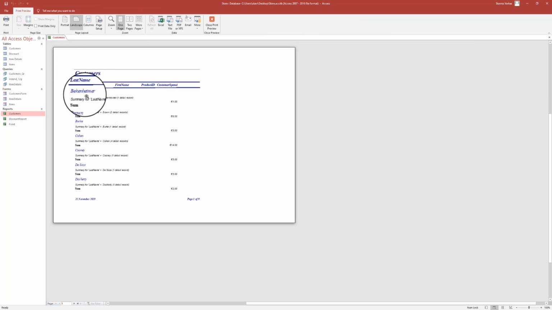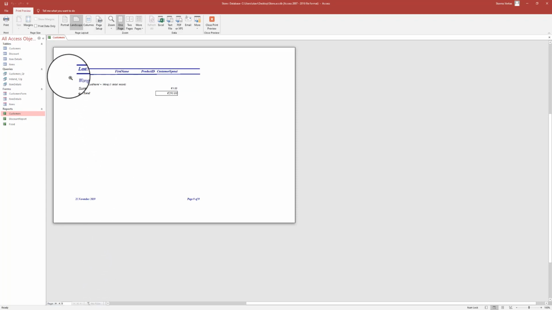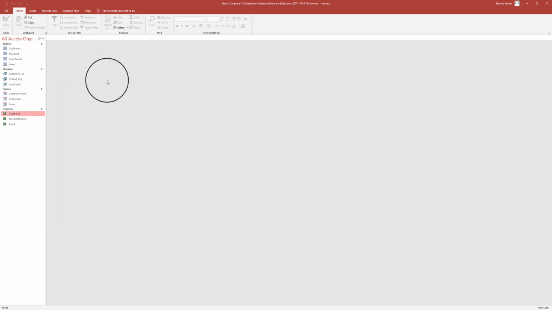So there we have it. The first last name that we see begins with a B. And as we keep on going, you'll see that the last name we see ends with a D. So we're clearly working in ascending order. I can even go to the last page and see that the last record we have has a last name beginning with a W. So this is definitely correct. Click on save and close.